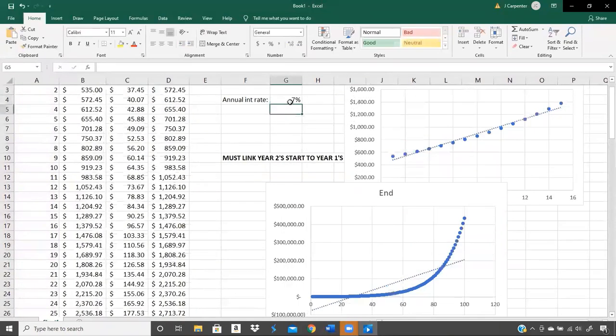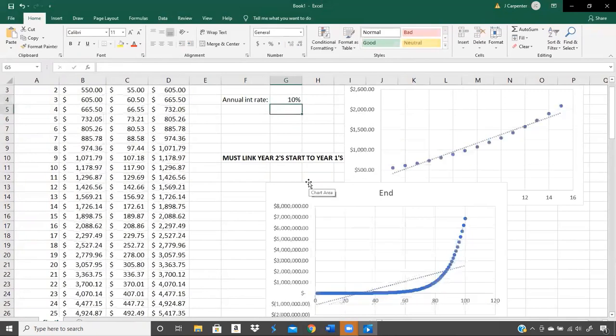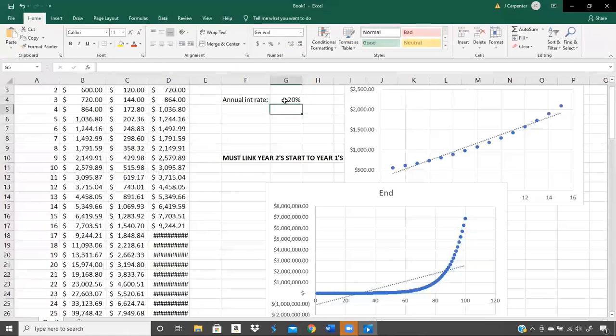5%, even more bending, the line looks awful. 7%, even more bending. We're really seeing that explosion around, I don't know, I'd say year 70 to 80, somewhere in this ballpark. Again, there is no singularity of the explosion point. I'm just saying when it starts bending more and more, when it really starts taking off in a vertical manner, vertical meaning more money. More money, more problems. 10%, wow, the line is just trash now. This is a massive explosion, 20%.